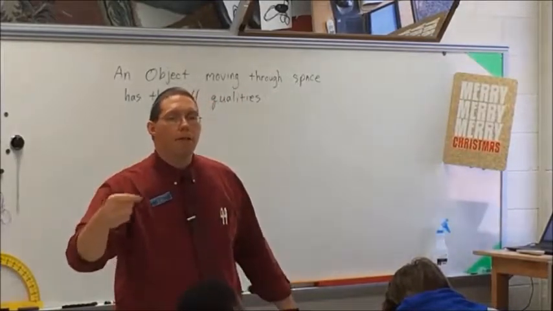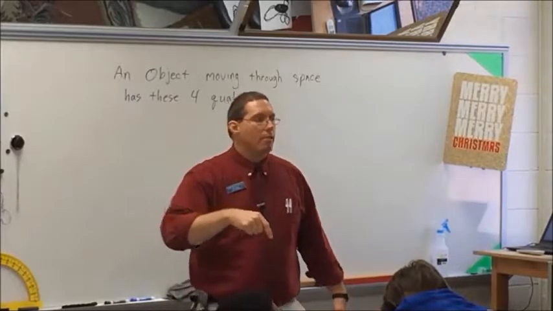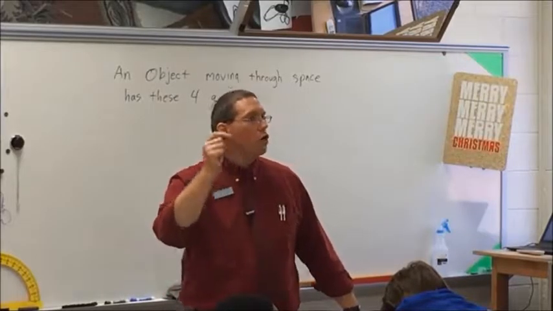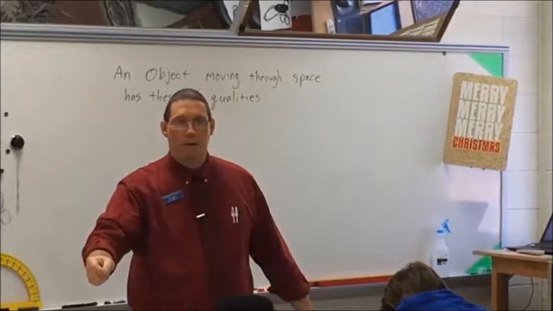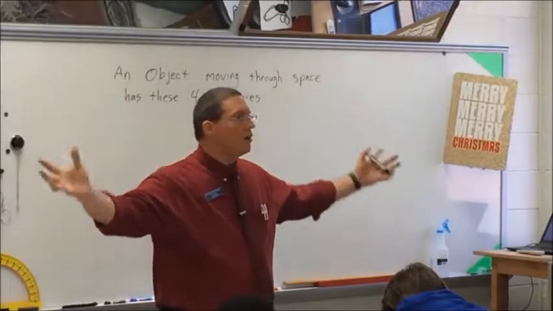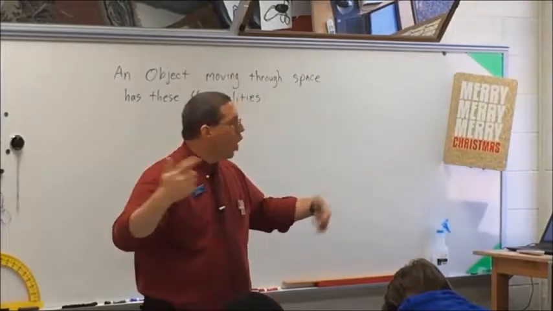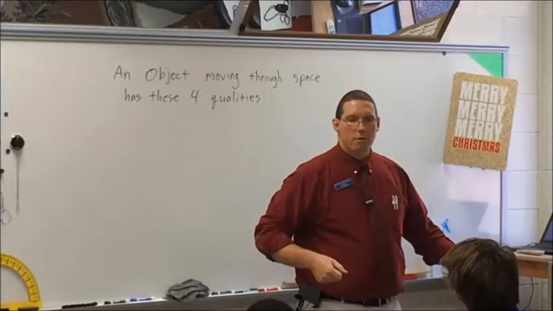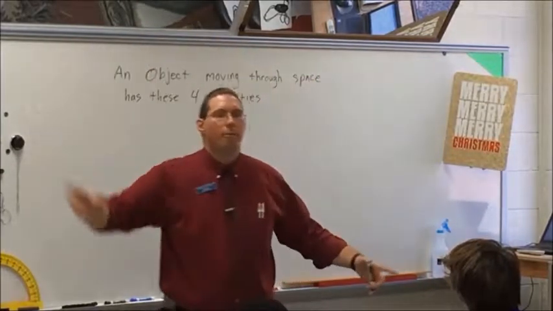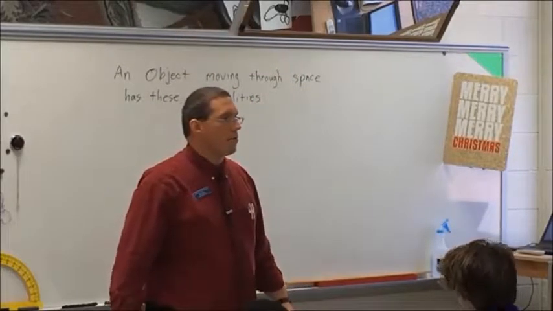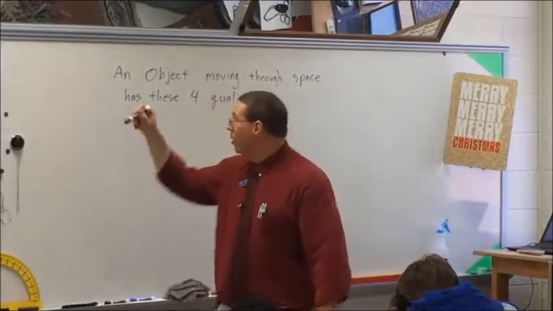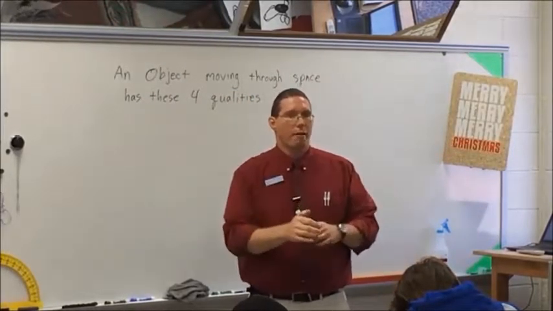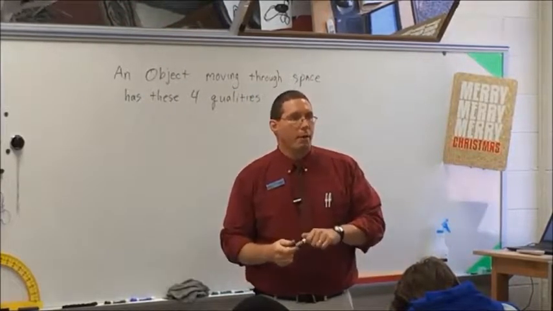A red blood cell in your veins and in your arteries is an object moving through space. Have we broadened our concept here? A car driving down the street, an object moving through space. Okay? Somebody waving their hands at the front of the room. The hand is an object moving through space. Okay? This marker, as I write on the board, is an object moving through space. Okay, so we're good. I've pretty much beat that one to death, right? Yeah.